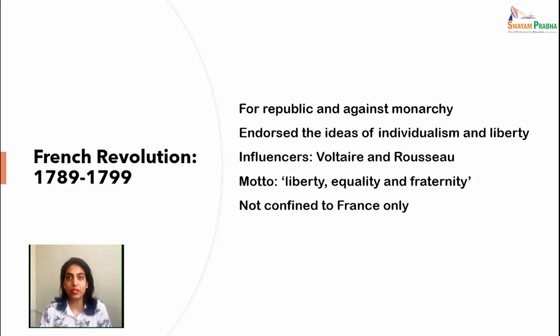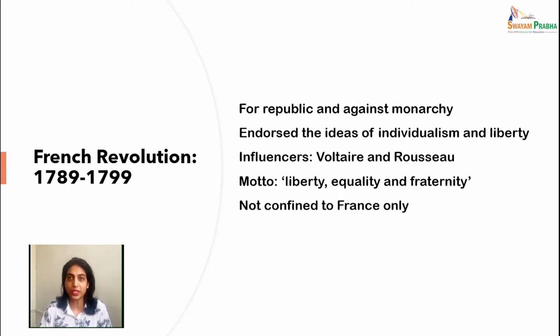At the social level, the abolition of feudalism brought about a marked change in the life of common people. And at the religious level, the sovereignty of the Catholic Church was questioned and the political power was taken away from them. Thus, so many radical events took place during this period.